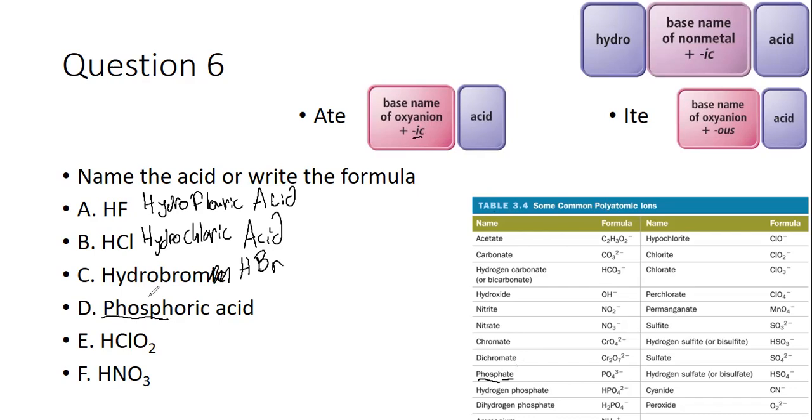Okay, so our phosphate is PO4, 3-. So it has a negative charge of 3. Hydrogen has a charge of +1. You can remember this because on the periodic table it's in the first column, even though it's not a metal, it is a non-metal, but it does have a charge of +1. So to have this balance out, I can just cross multiply. So I have 3 hydrogens for every 1 phosphate. There's phosphoric acid.